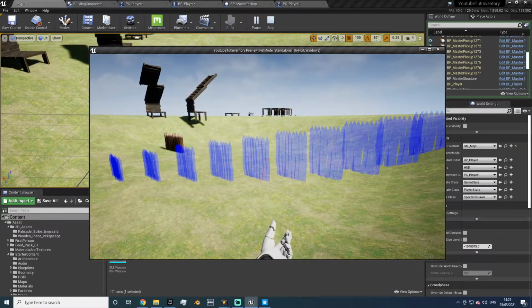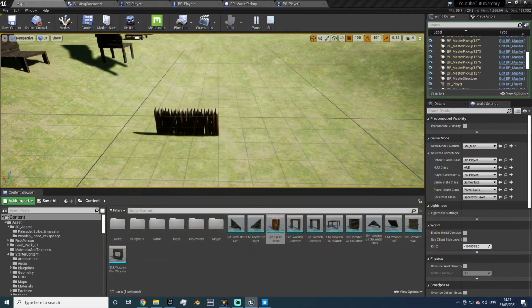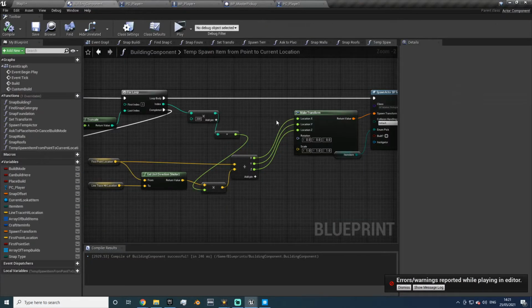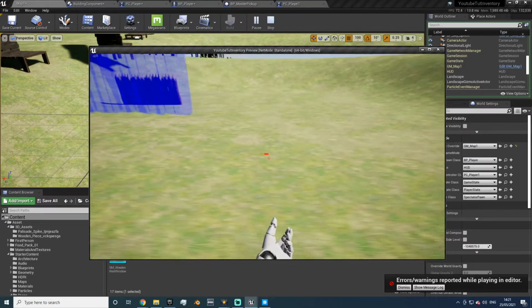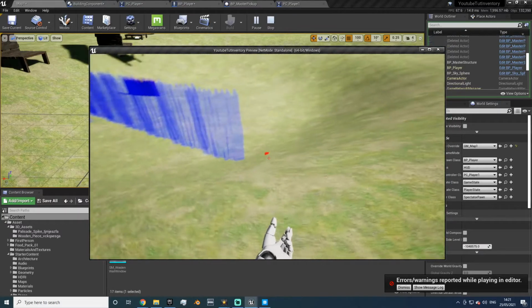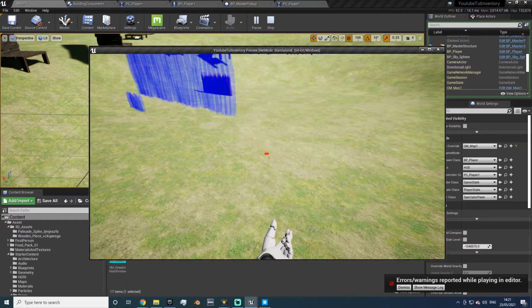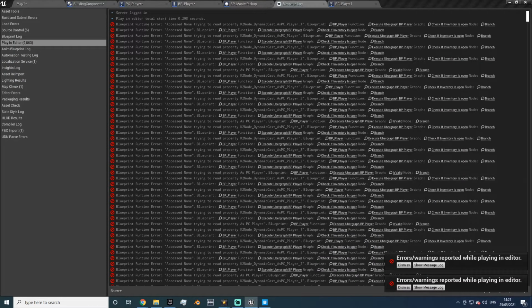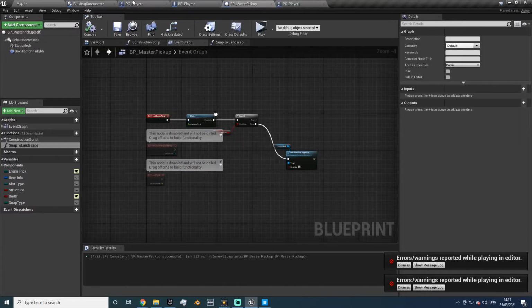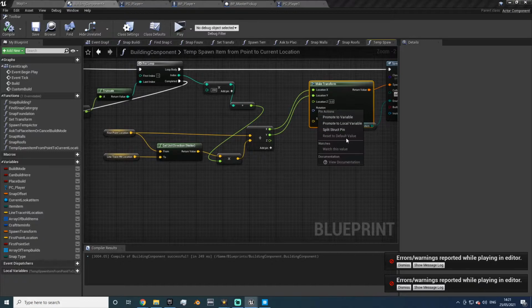So we don't want the Z. We want the Z to stay at 0. And ignore that. So if we leave that at 0, what's it going to give us now? So that's locking it to 0, which is not quite what we want either, because we want it to be in line with this 0. Okay, so that's also interesting. So what we want to do here is fix the rotation first. Now that's pretty straightforward actually.